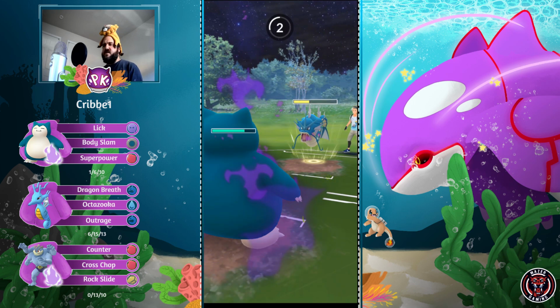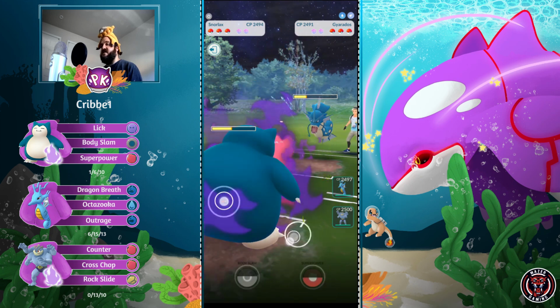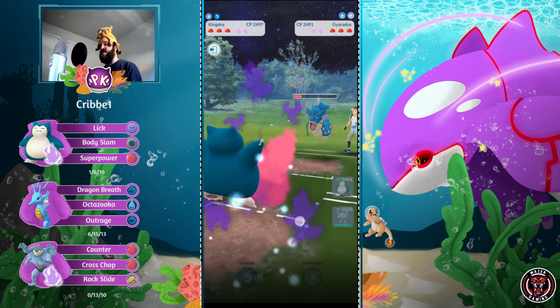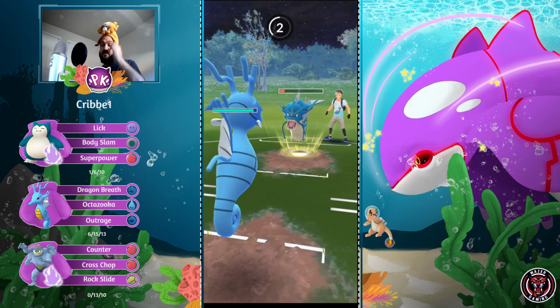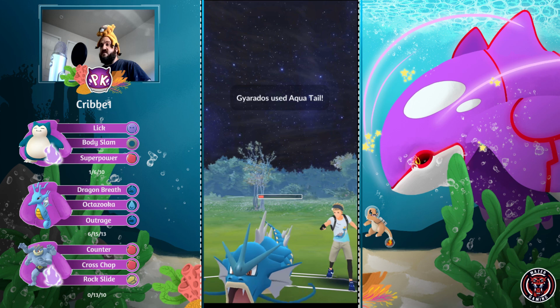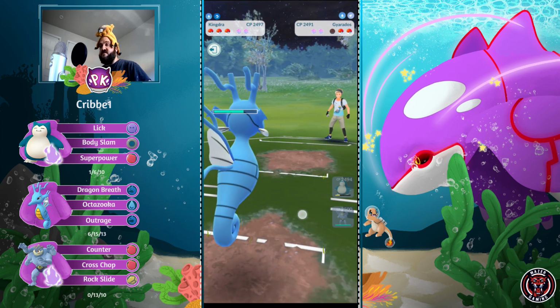Probably going to be... I mean, it could be Crunch. It could be Aqua Tail. It is going to be Aqua Tail, so very nice. Able to take that. So Snorlax wants to get to a Superpower. Oh, gonna switch out and save that Superpower and switch into the Kingdra. Okay, very interesting. So Kingdra gonna take this Aqua Tail. So that was a good catch. Able to farm down Gyarados.